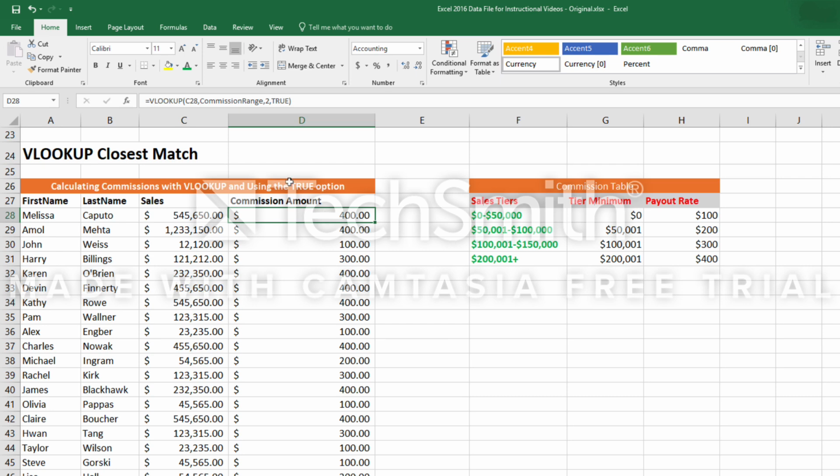Also, this is utilizing the TRUE function, because the other examples that we utilized were using the exact match. This is the approximate match from the specific range.